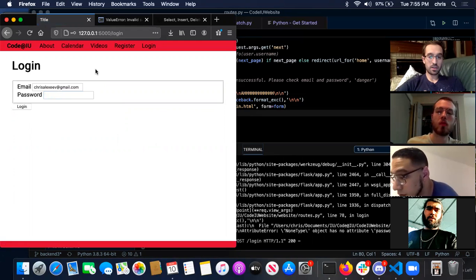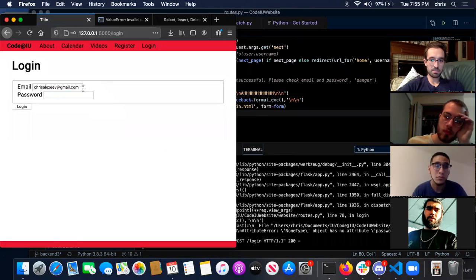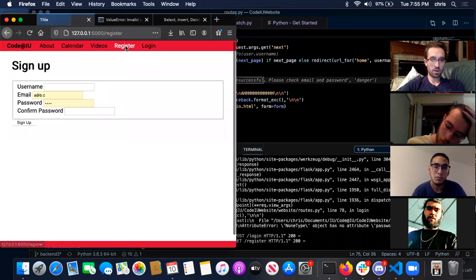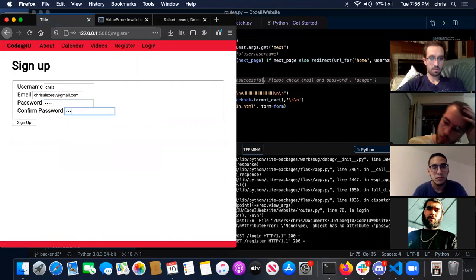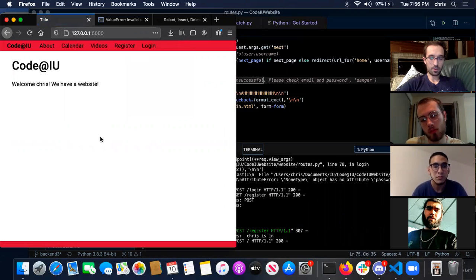Now, one thing that you guys can look into doing is making error messages print up here. We have basically a working login system that doesn't blow up every time. My password is always 1, 2, 3, 4. Oh, was I supposed to do the save? My bad, Geet. Yeah, that's fine.